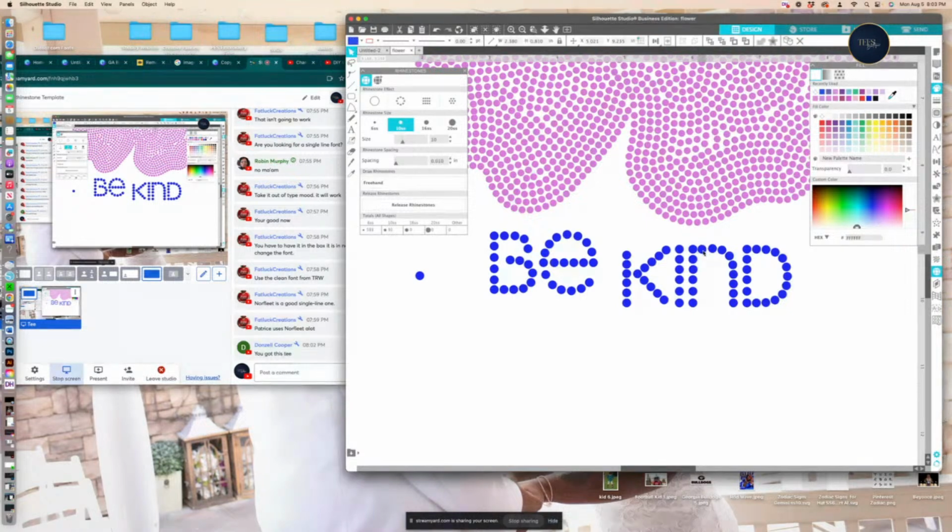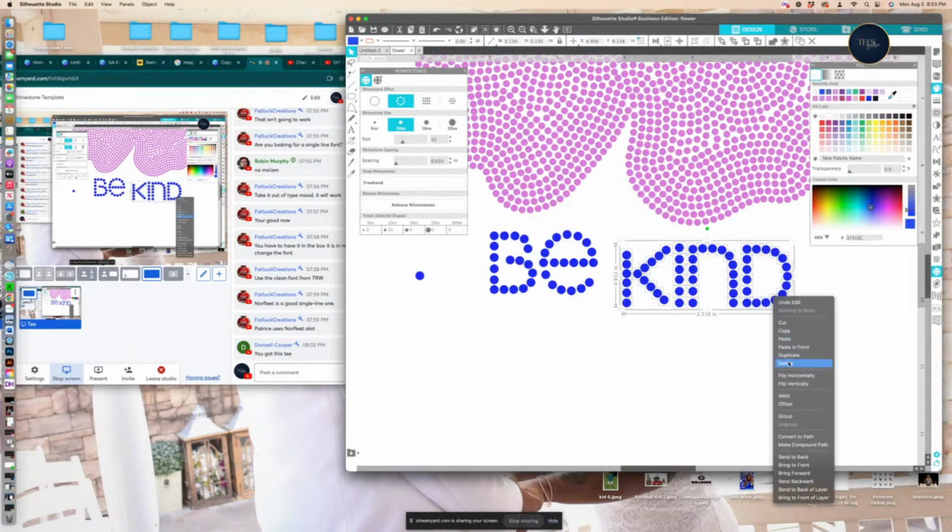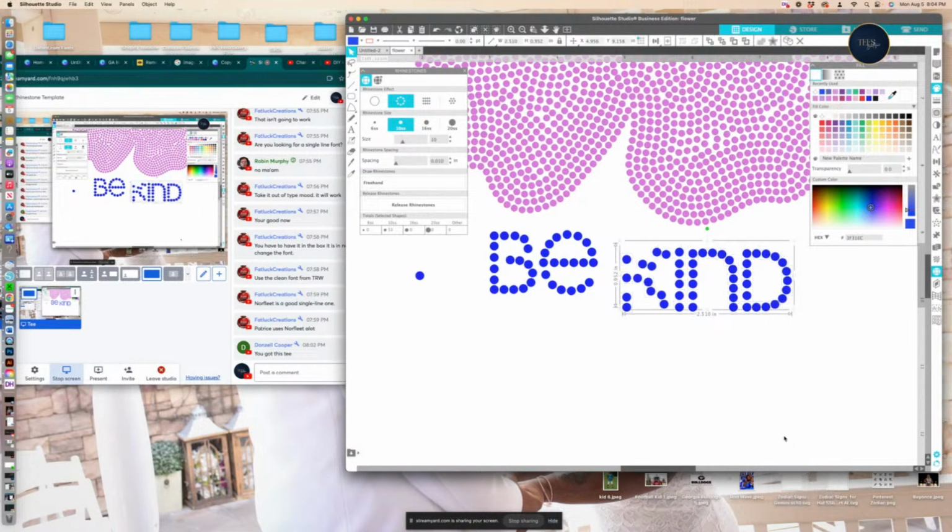And I know this will not be the final for this one, because it's fun. I mean, it's okay, and it'll get the job done. And I want to slide this one up just a little bit so we can tell. And we're going to make it a compound path.